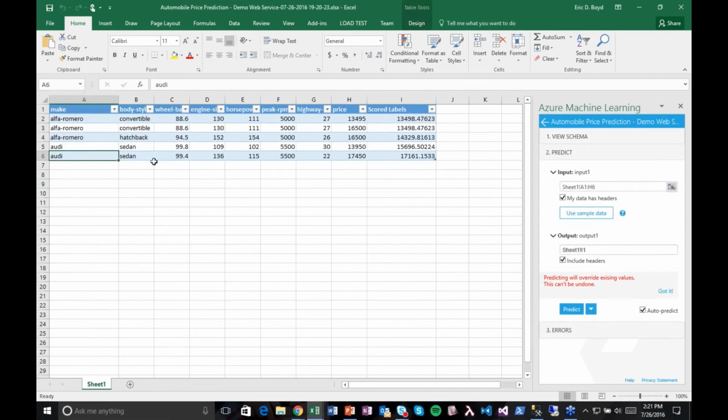So I come back over here and I do our crazy cars. We had a wheelbase of 200, so that doesn't make sense. But you'll see this scored label changing over time, and this is our price prediction. If we come in here and say, let's give it an engine size of 250, horsepower of 500, you'll start to see that increasing. If we come back down and say the engine size is really 150 and horsepower is 300, and our highway MPG tanks and it's only 12, you'll see the price changing.